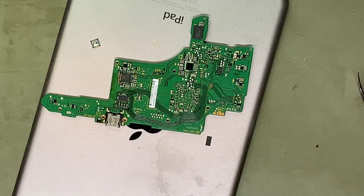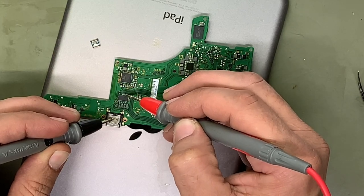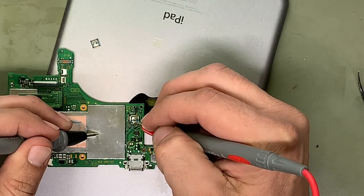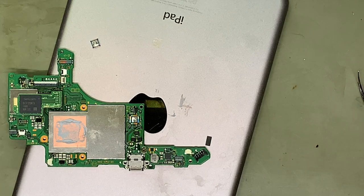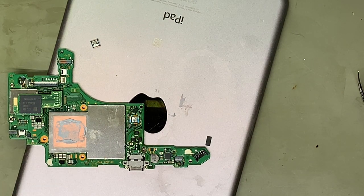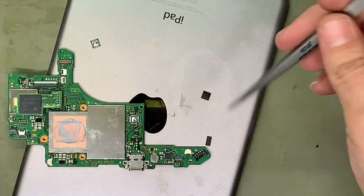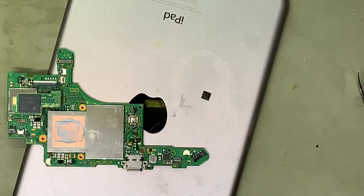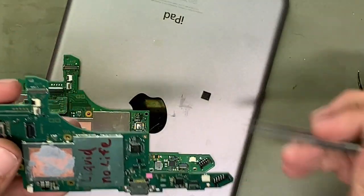Looks okay. Let's see if that short is gone. Short is gone. Short is gone. Alrighty. Let's go ahead and replace the MN9. Dot top left.